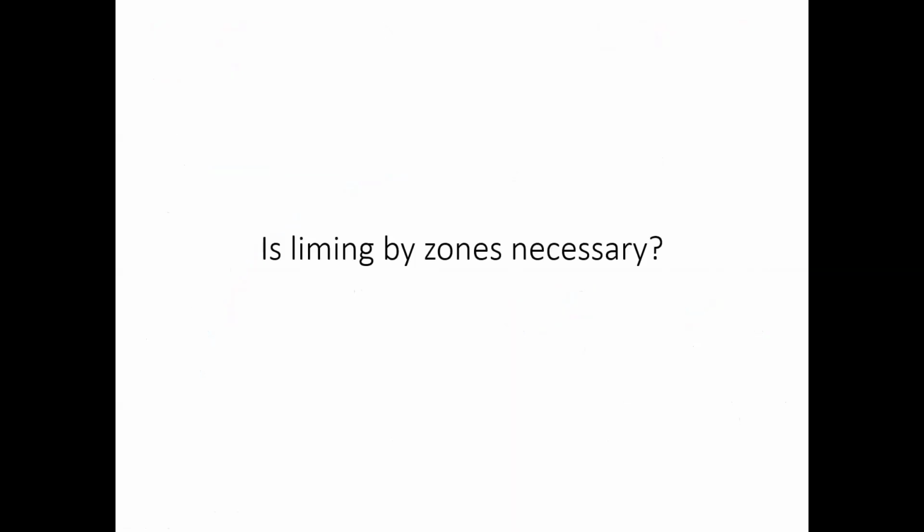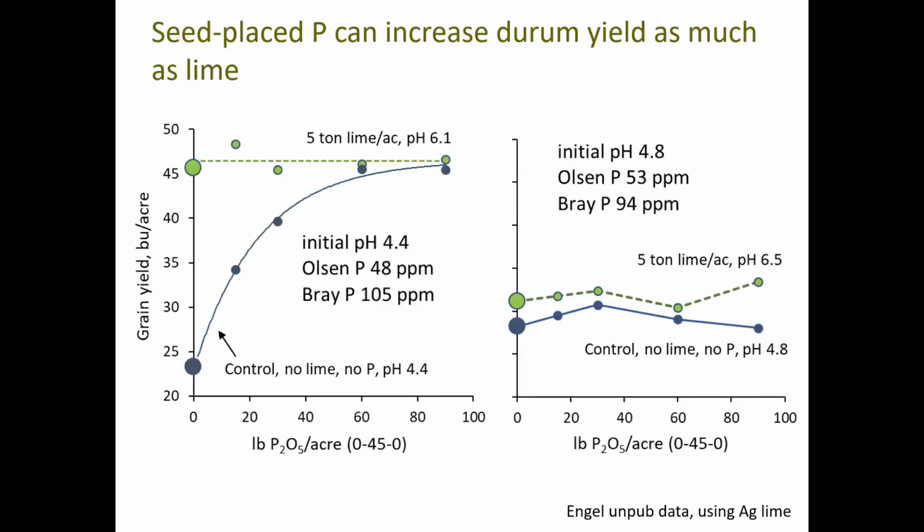Basically, managing nitrogen, decreasing nitrogen rates if you can afford to do so, picking crop rotations that generally require less nitrogen, leaving more stubble on the surface, not haying as much, and then also considering adding phosphorus. When we run economics on that phosphorus, it's not going to pay off nearly as fast as adding lime. But for somebody, for example, who's leasing land, or somebody who doesn't have a spreader or a way to apply lime, most direct seeders have a way to add phosphorus. And so this would be an option to get you through a few years till you can figure out a liming practice.